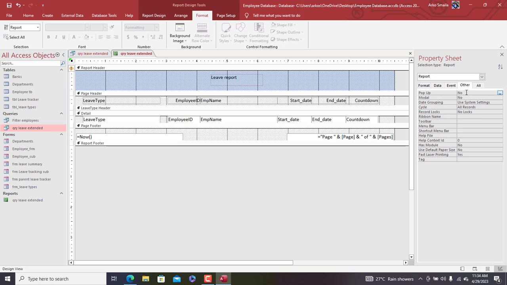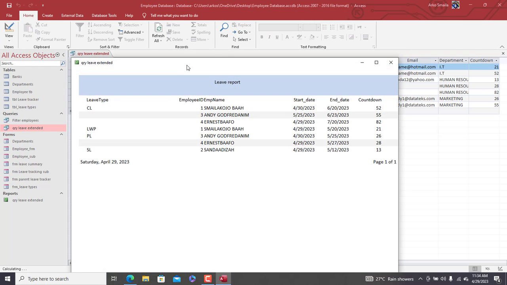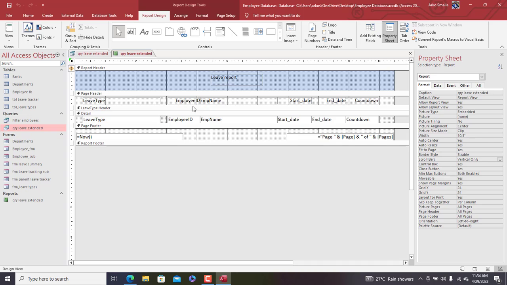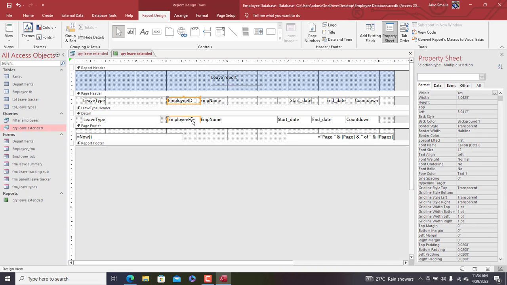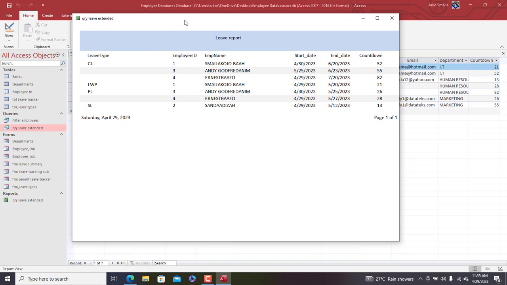Let's make it a pop-up. So you come in here, pop-up is yes, and auto center is also set to yes. Scroll bars will allow only the vertical scroll bar. So now this is what we have, which actually looks very good. We have to separate the employee ID and employee name a bit, so I will make the alignment left align, because the other one, the name, is right. So now this is how far we've actually managed to come.